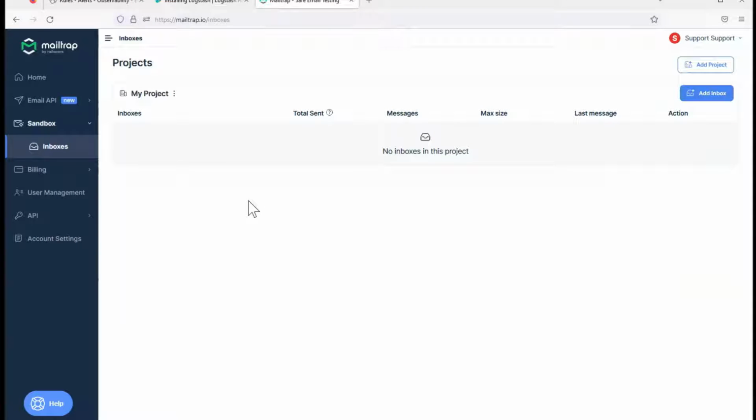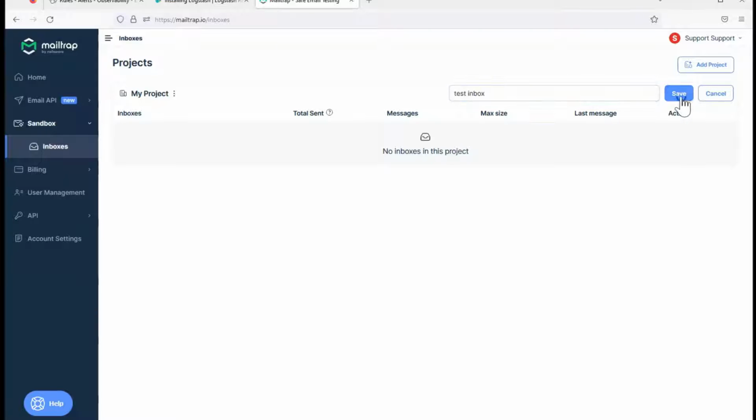Mailtrap is great for development purposes. It simulates or gives you an SMTP server. But what happens is anytime you email something to a Mailtrap SMTP server, it'll put it into these development inboxes so that they never really go out to real users. And yeah, it's great for testing because you can send as many emails as you want and they'll end up in here for you to review. So I set up a free account and I'm going to click on add inbox.